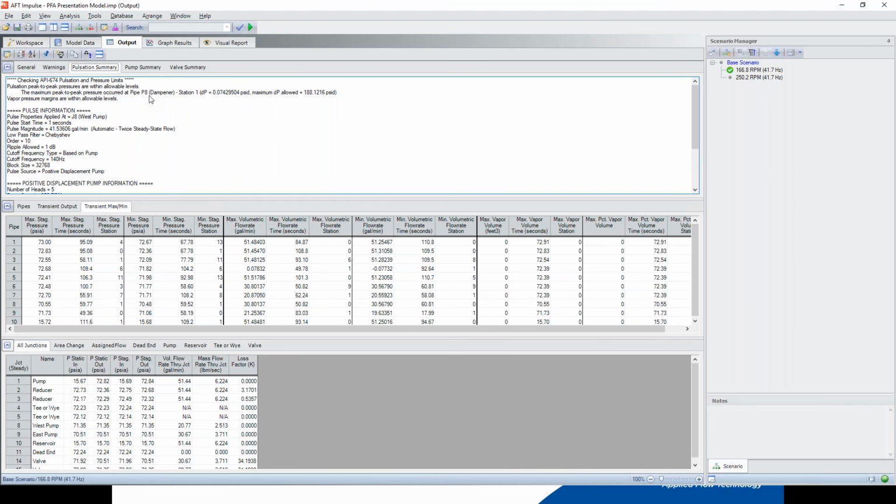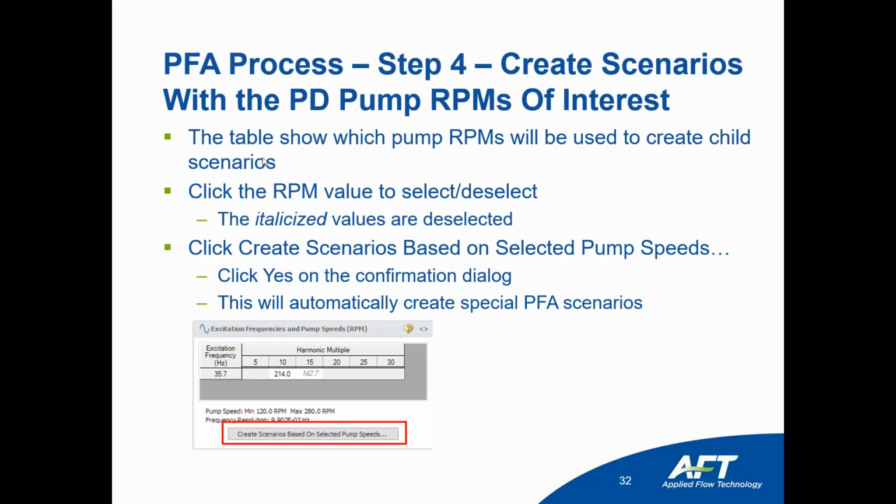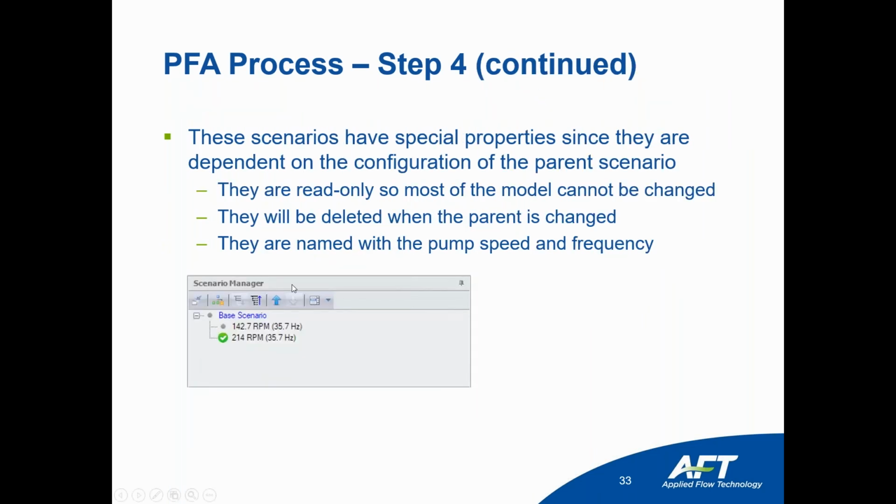it is analyzing the system operating at 166. If I operate the pumps at 166 RPM, and I go to the output and to pulsation summary, it will give me: checking AFT API 674 pulsation pressure limits, pulsation peak-to-peak pressure within the allowables.